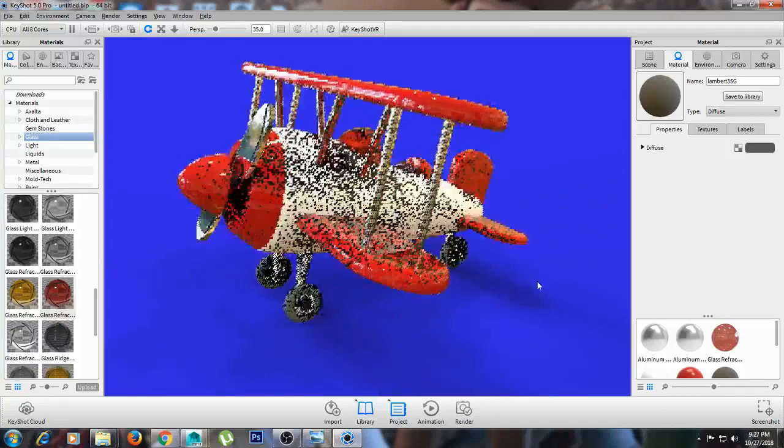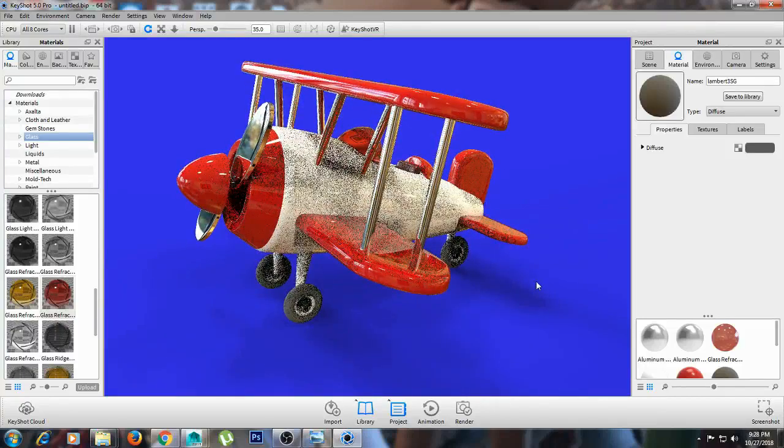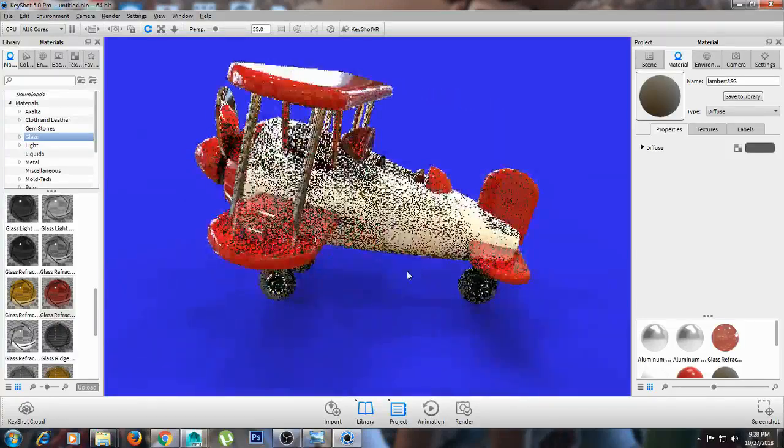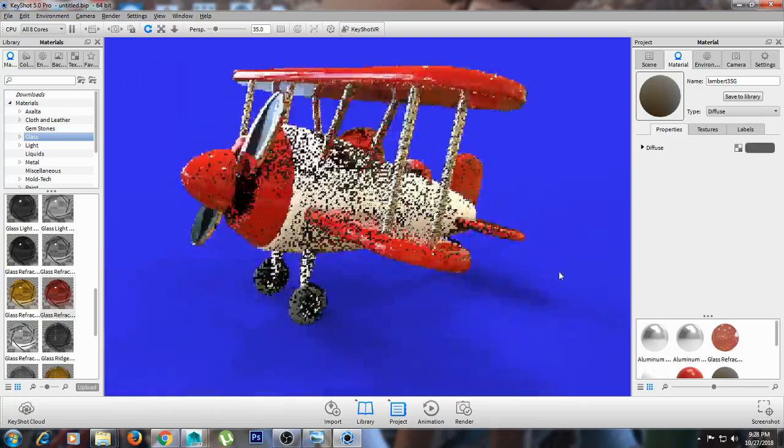Okay, this is a very simple plane done in KeyShot. Now I'm going to render this. See, this is our plane.